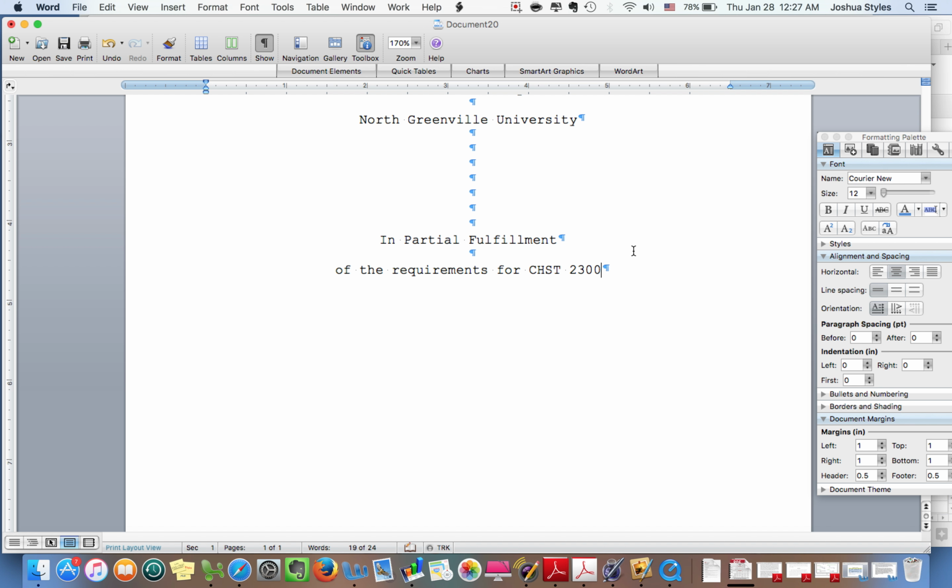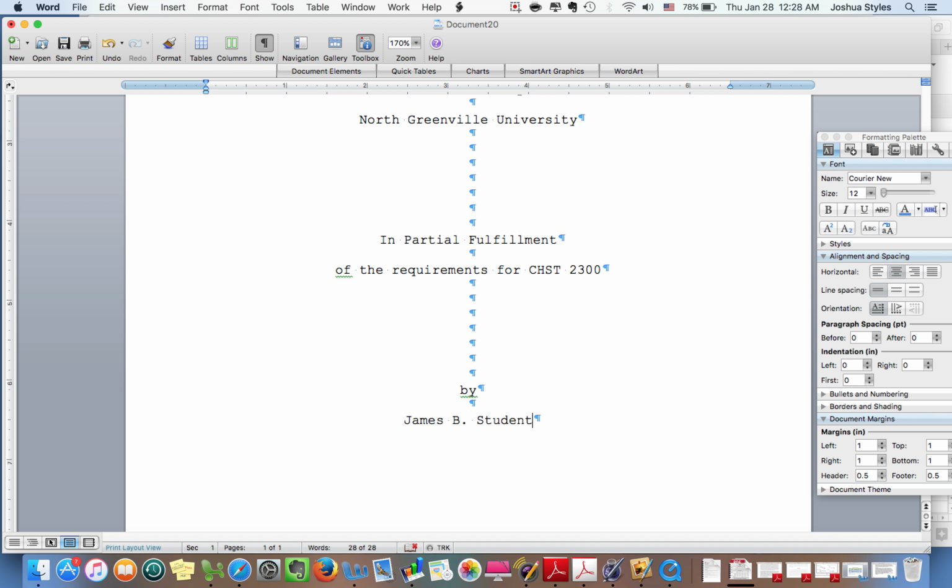Now go to the end of that line where we left off. After the course number, you're going to press Enter 8 times again. 1, 2, 3, 4, 5, 6, 7, 8. After you've done that, you're going to type the word by. You'll note again that Microsoft Word defaulted it to capitalize by. By should not be capitalized. After you correct that, press Enter 2 more times, and then you would type your name. So James B. Student, or whatever your name is.